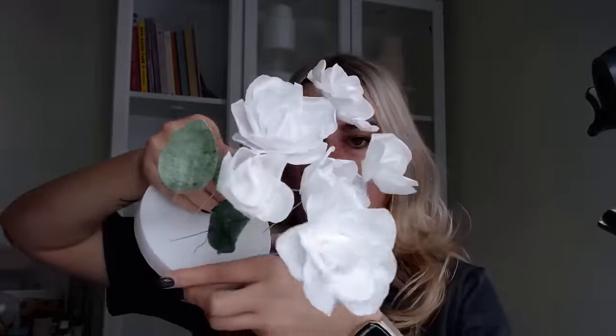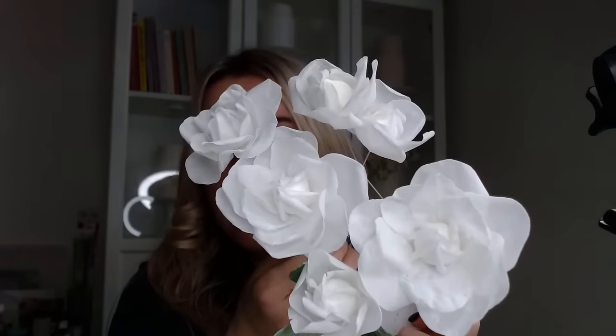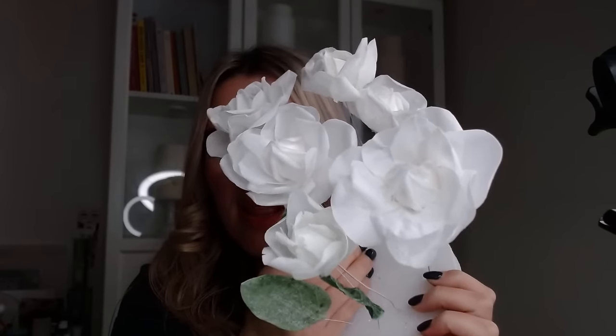If you decide to add a little bit more petal dust or a different texture, you can do that as well. But wait for your wafer paper to dry completely if you want to dust it. So I have a few flowers and leaves I made earlier. You can see how beautiful they are when you're putting them together. Let me see, like this. All of these textures, all of this movement.